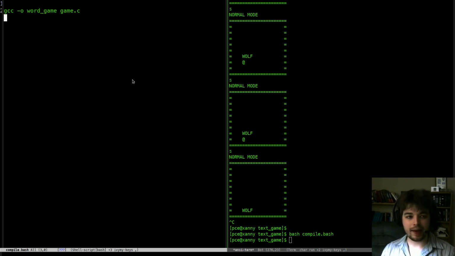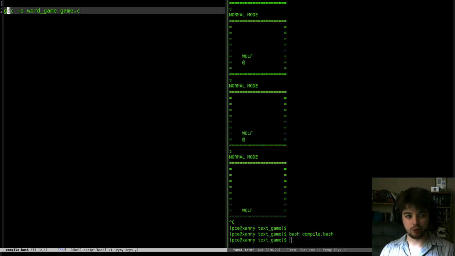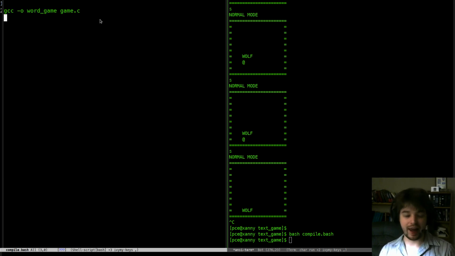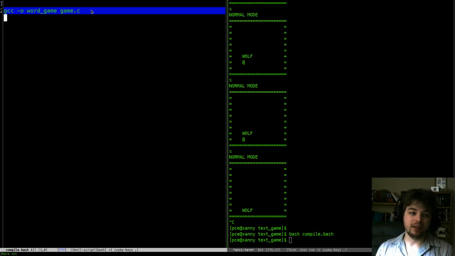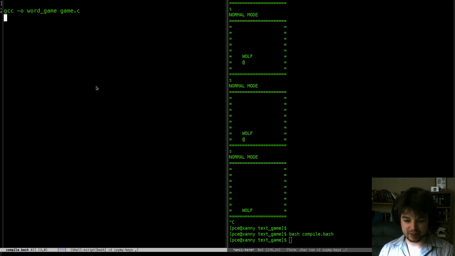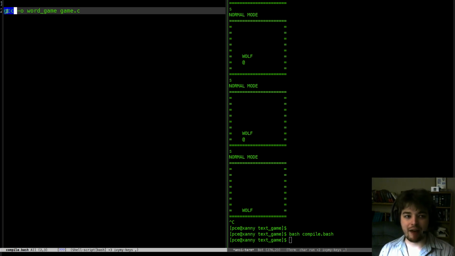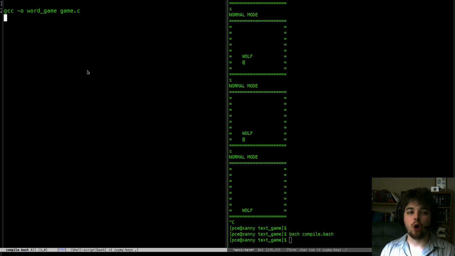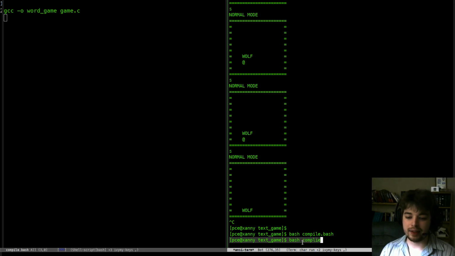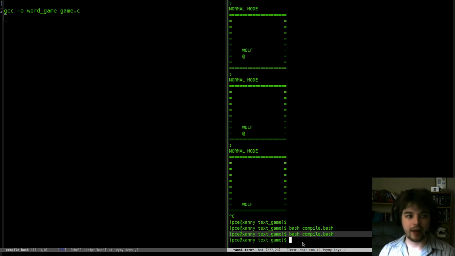The reason for doing that is as our project grows, we're going to get more files, and this command is going to be a little bit longer. We're going to need to do more specific things. So it's nice to just have this all stored in one place, so you don't have to keep typing out the whole command every time you restart your computer. You just have it saved to a file on disk, and you just know, hey, anytime I want to make the game, I'll just do compile.bash, right?